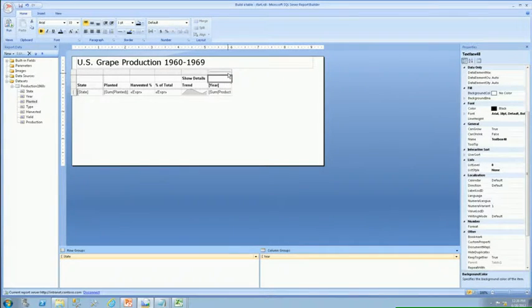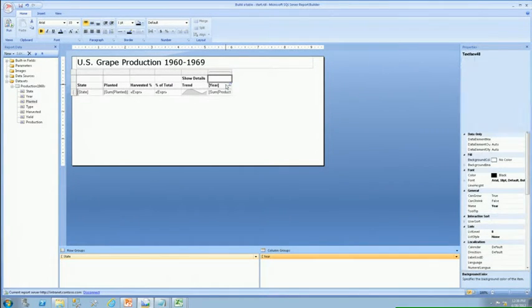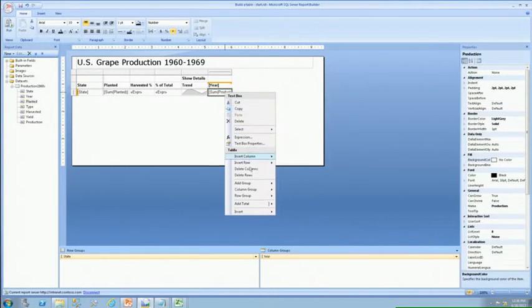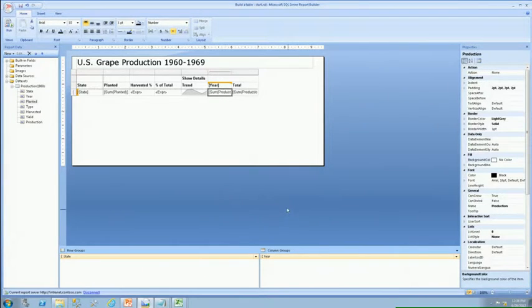Whenever I have something that expands and collapses, when it collapses, you probably want it to collapse to something meaningful. So what I'll do here is add a total. When it collapses, we'll see at least the subtotal. So let's just say add total. It doesn't know whether I want a total for the rows or for the columns. I want a subtotal for the columns. So I'll choose columns.